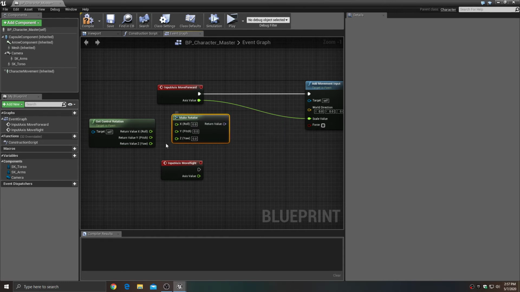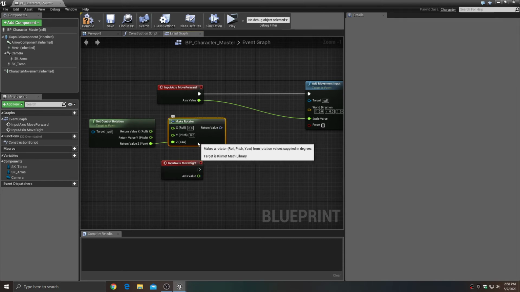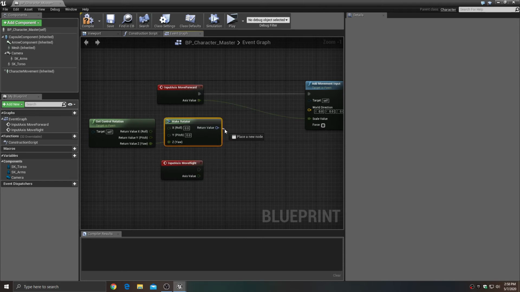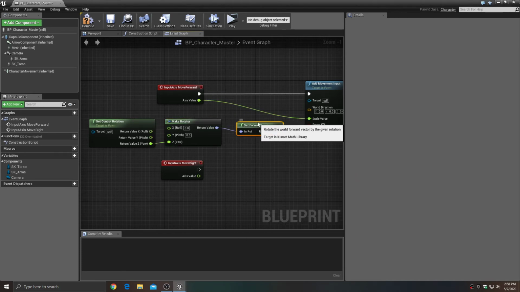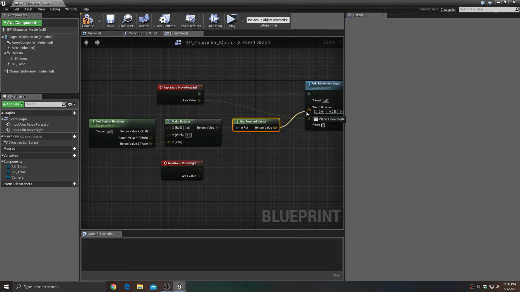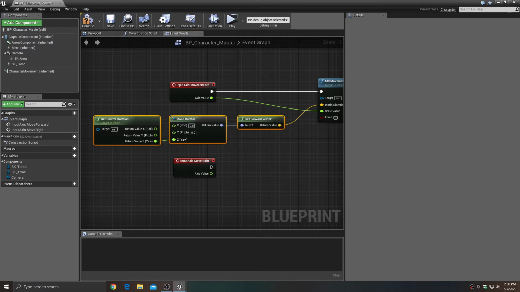Now, the reason that I'm doing this is because the only thing we need to manipulate with forward and backward is the yaw of the character. We don't need it to try to make it go forward like downward direction, okay? And then from this, we want to get the forward vector. That is the forward direction of the character.